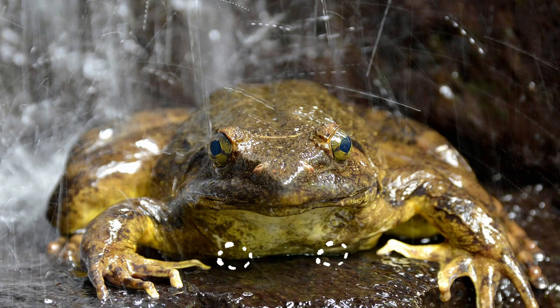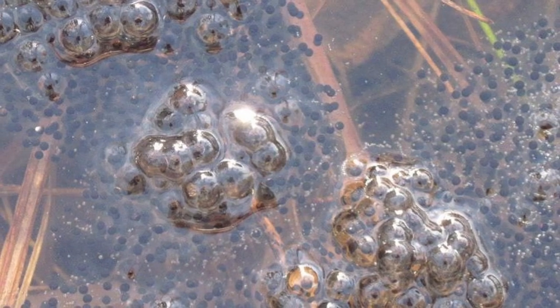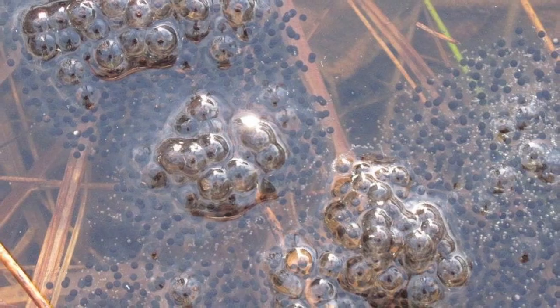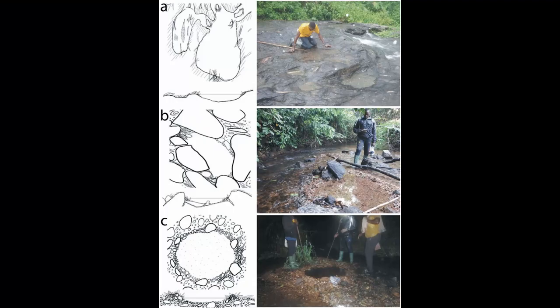These frogs also lack nipples. Water is vital for reproduction. The egg masses consist of several hundred to a few thousand eggs, and they are often attached to aquatic vegetation. The larval development takes between 85 and 95 days. Three main nest types have been detected, all semi-circular in shape and located in or near a river.